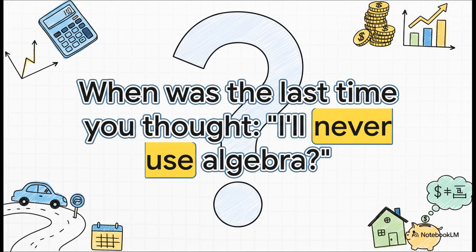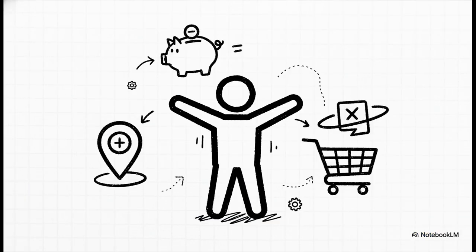Come on, be honest. You've thought this, right? Maybe you even muttered it under your breath in class. All that time spent chasing down X and Y, it just feels so abstract, so disconnected from anything you actually do. Well, here's the big twist. You're already using the core logic of algebra, like all the time. Seriously, when you're planning a trip, splitting a dinner bill, or even just figuring out your schedule, you're solving for unknowns. Today, we're just going to put a name to what you're already doing.